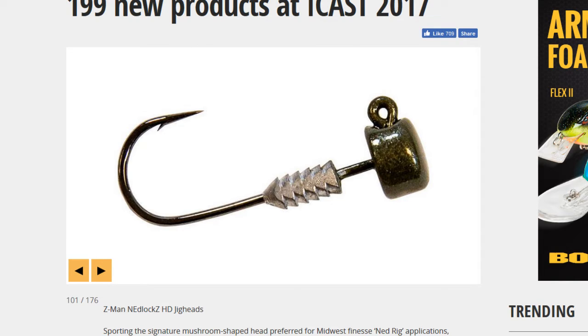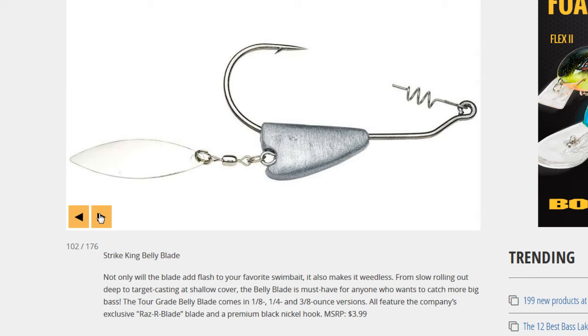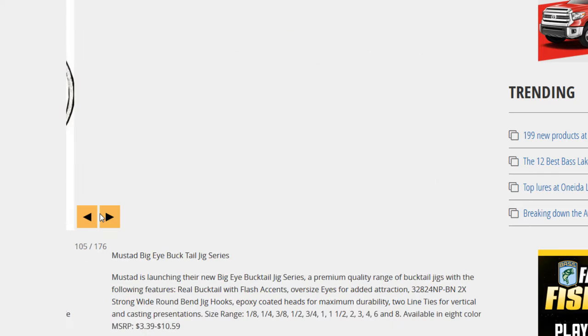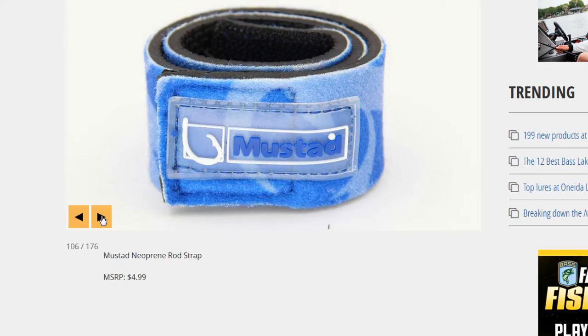Right. Looks like a pretty stout hook in there also. Well, it says HD jig head, so extra heavy duty. Still using a 1 and a 2 for size. Give me a 4, man. I want to see a 4. And they put a big old 6-inch Ned rig worm on there. That'd be alright. Hey, typical. Oh, look at that, dude. This is bad.